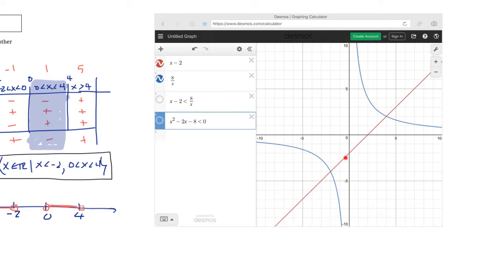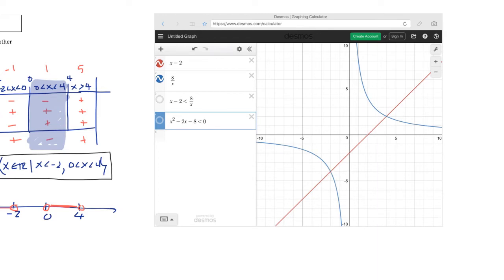If we go on the other side of the asymptote, the red line is now on top. So that's not part of our solution because the red function is higher or greater than the blue function. But then as we pass -2, the red line is back on the bottom, so that is part of the solution, just as we see when we look at the answer: x is less than -2.